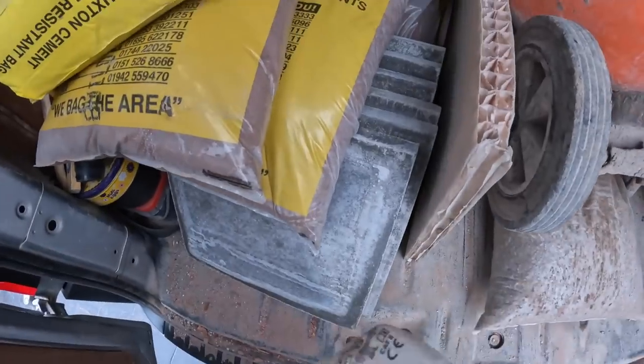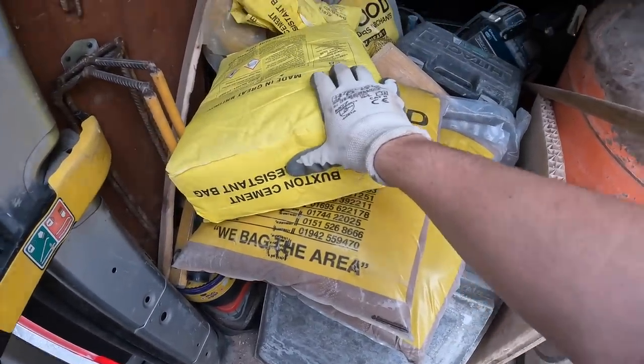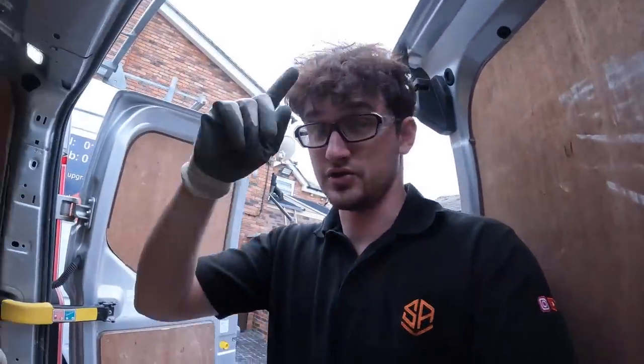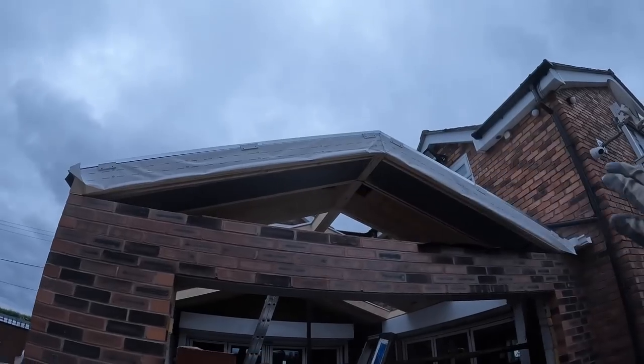Got ourselves some flags, got some sand and cement from Fairwoods, so we'll make sure we're ready for that, because we've also got the lintel job, which we've got on Sunday. So Sunday's the lintel, tomorrow we're going to finish that wall, today bricks. Everything's going on. So there you go, you can see what the Robbies have been doing here.